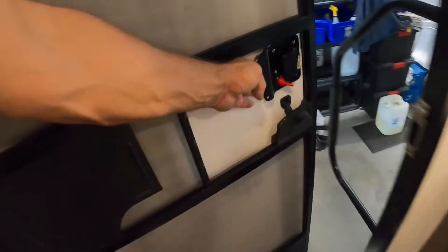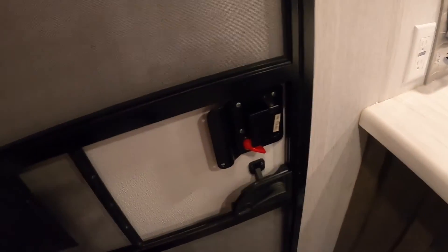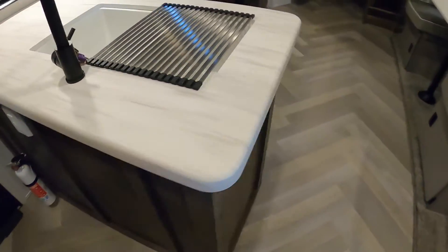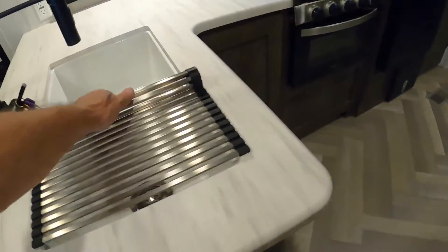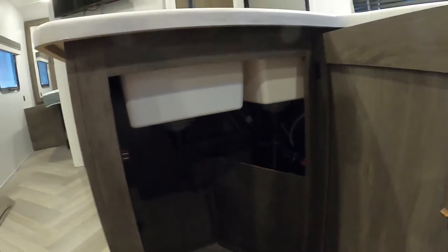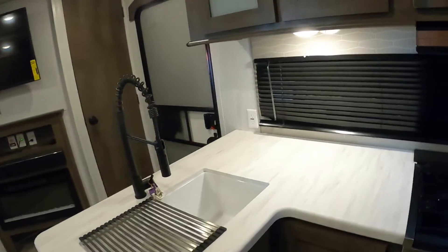These slam locks work best when gently slammed. Coming up in the unit, there's a little drying rack for your dishes here. Keep an eye on your plumbing — there's an access panel right there. Everything is almost all PEX nowadays, easy to maintain. Just remember if you travel a lot, you're bouncing things around, so check joints and make sure everything is staying tight and you're not getting any leaks anywhere.